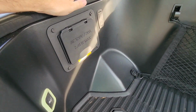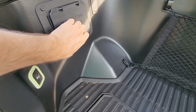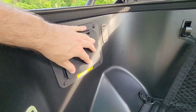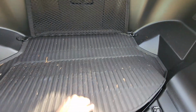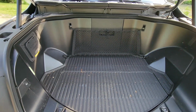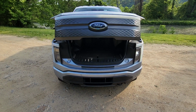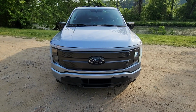It's really great. Also, right here, 120 volt, 20 amp, 2.4 kilowatt max. Right here, 4 different outlets. Of course, USB-C there as well in the lower corner. Great for camping. I think this would be a great car to take camping. And also a little storage space underneath right there. But overall, absolutely fantastic amount of space here in the front trunk. And then you just press a button and it closes automatically. So super cool feature. One of the nice things about EVs is all that extra space up front.